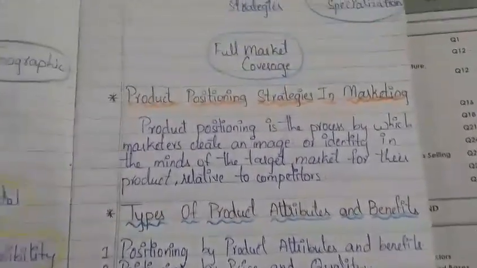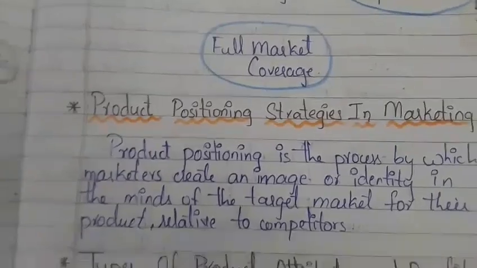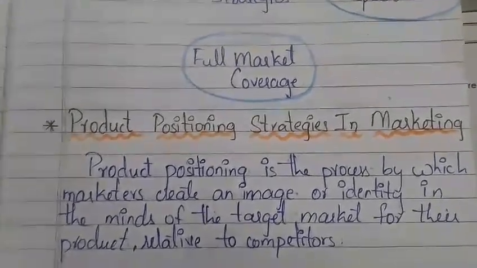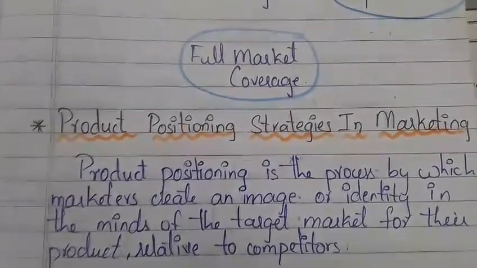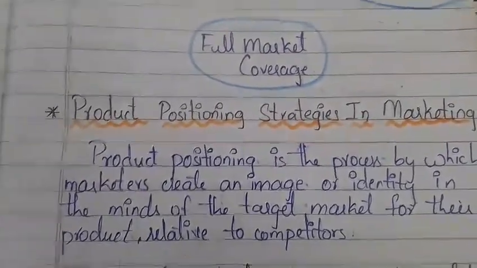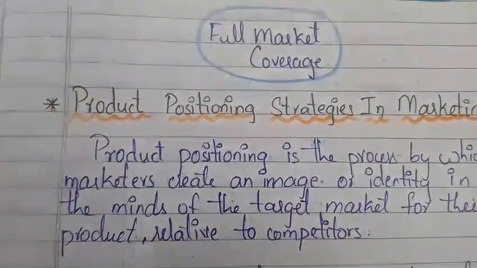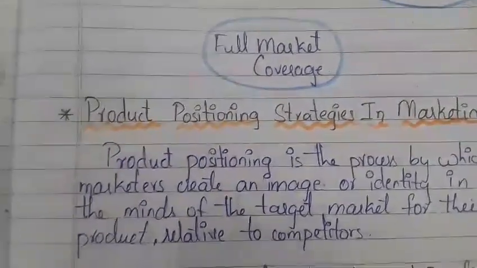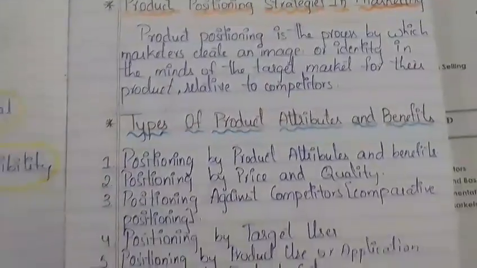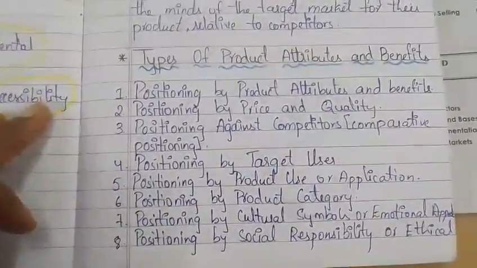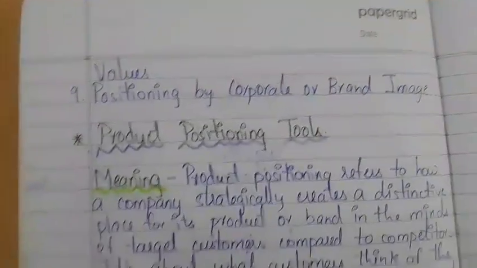Okay. Now next comes your positioning. Okay. How do you position? See, position is basically whenever I tell you about paste, what comes first in your head? Colgate. Is Colgate the only brand in paste? No. But it has positioned itself in the market so that it strikes your head first. So how do you position your product in this? So there are different ways of positioning, 8 ways. How do you position? Okay.